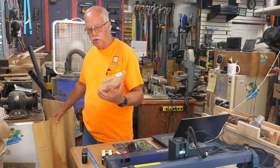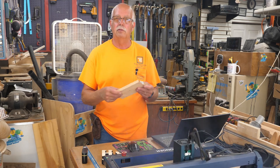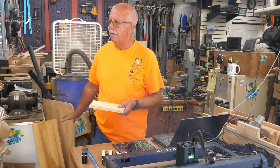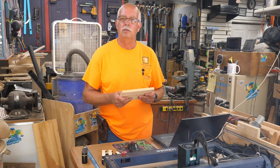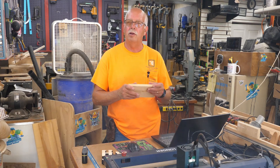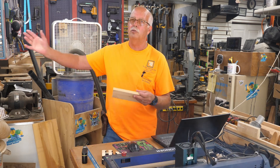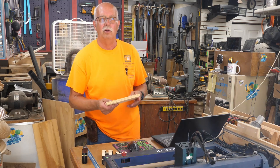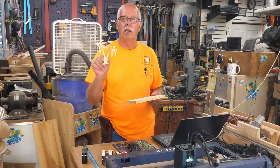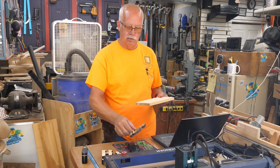I'll run the larger pieces through the planer too and clean them up. These smaller pieces are too short to run through the planer, so after I cut the letters out I'll just sand them a little bit — it doesn't take much, cedar is pretty soft. I intend to paint the backgrounds and then paint the letters. It's up to the wife what colors we're going to use — Caribbean, match the enclosure, match the house — but the palm trees will be painted to look like palm trees: green leaves, brown trunks, light brown for the sand base.